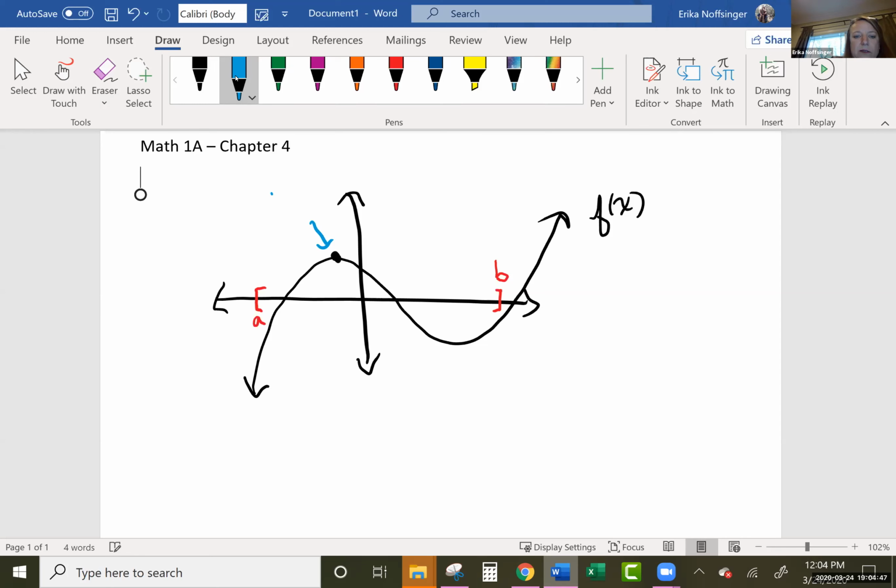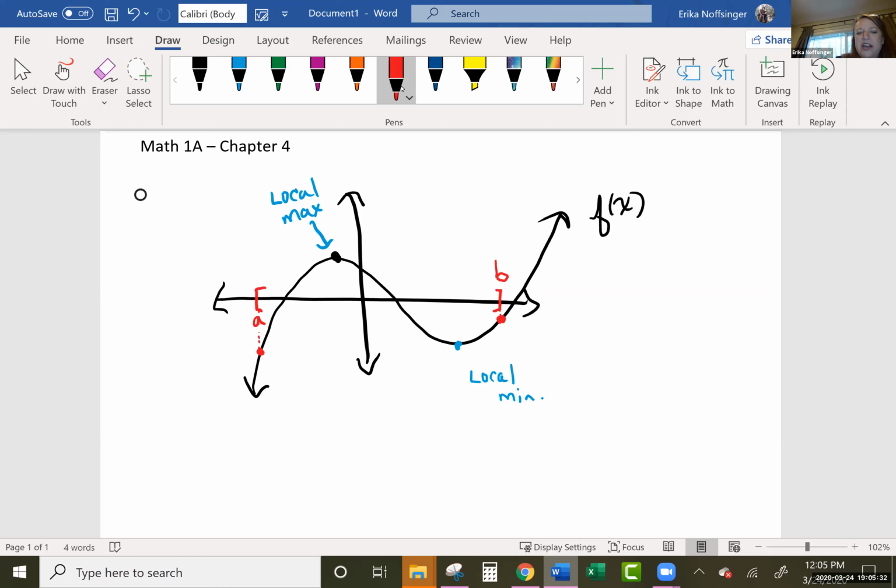So this is called a local max. And right here, this one would be a local min. I'm not sure if this is an absolute one or not, and we'll look at this in a second. And so let's look at our endpoint values and what values that hits on our graph. If I look at the y value when x equals a, I get a value about right here. And if I look at when x equals b, my y value hits about right here.